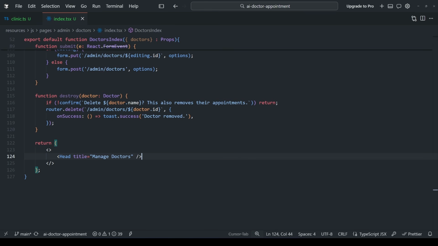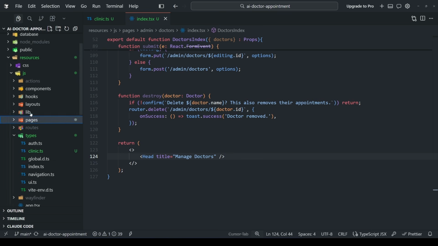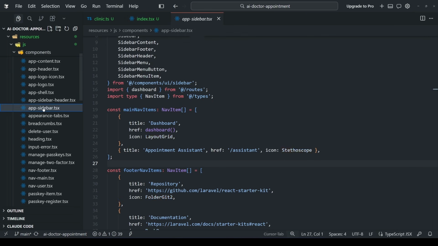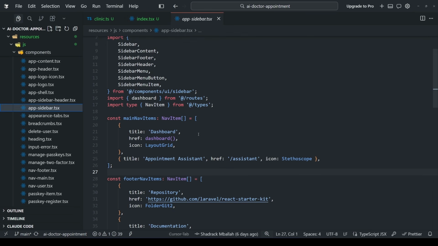The component returns 2 big pieces, the page with its table and the dialog. Page first. The admin page exists, but there's no link to it yet, and that link should only appear for admins.